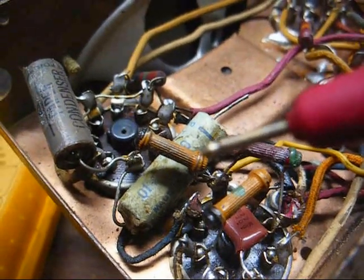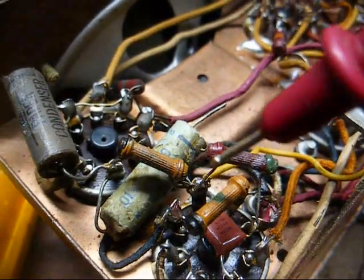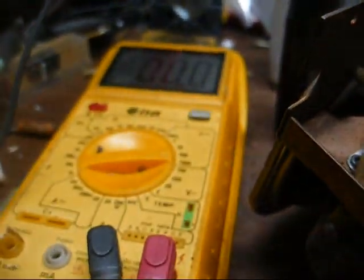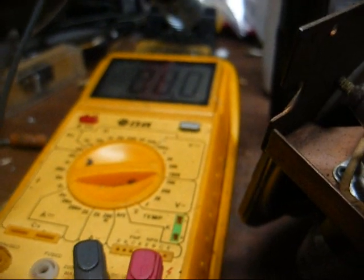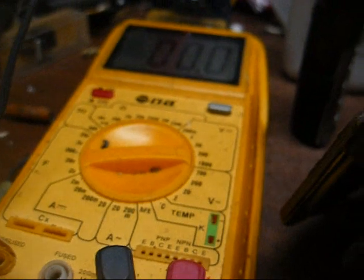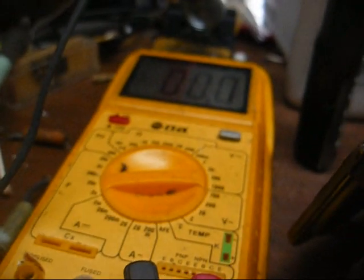But in order to give us an idea about that, let's move back to the screen grid of the audio output tube and see what we have. 62 volts. I would expect way more than that there. Let's see what we have on the plate. 110. That looks more like it.